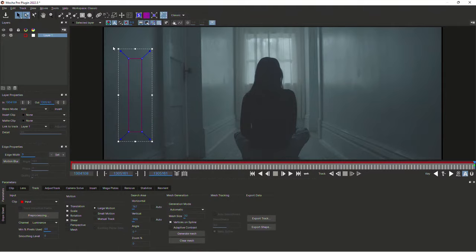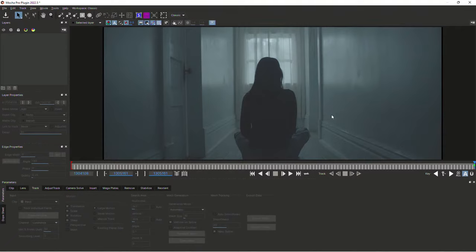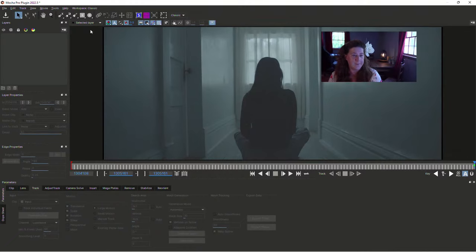All right. Now, you can see there's a couple of things about this shot that are going to interfere with tracking. So first things first, let's look. Uh-oh, I see black bars on the side of my screen. Now, these black bars, I'm going to go ahead and switch to where I'm picture in picture here for a second so you can see while I'm talking. Okay, these black bars here, these are a problem. When you are tracking inside of Mocha, you want to make sure that you have cropped out these black bars.